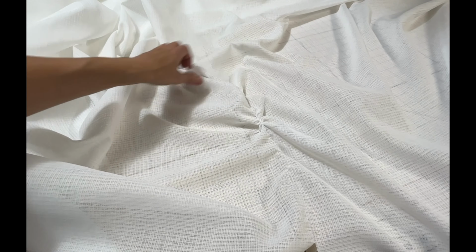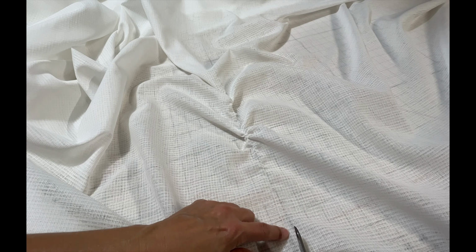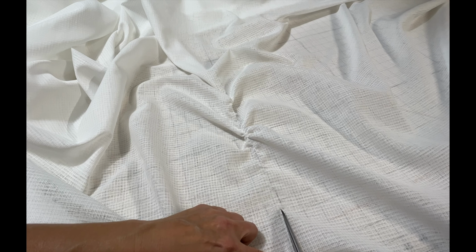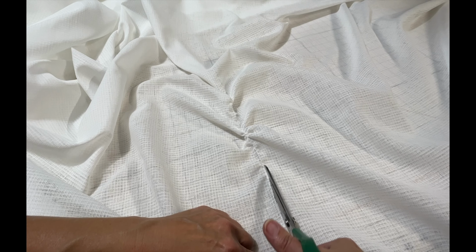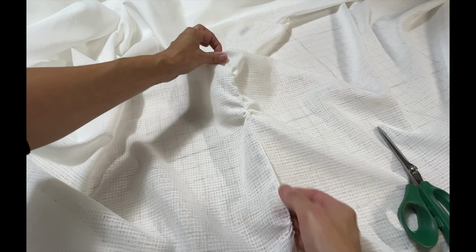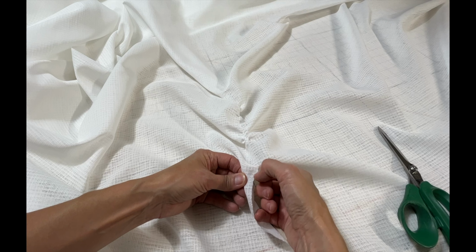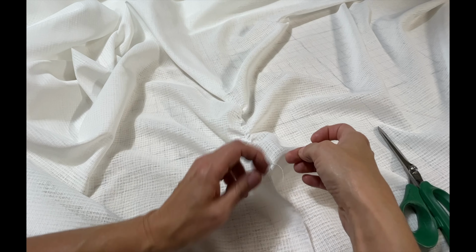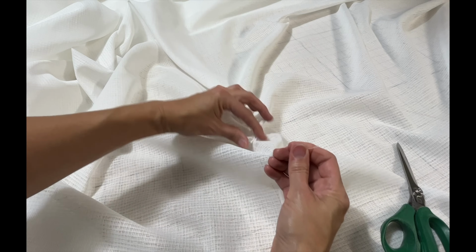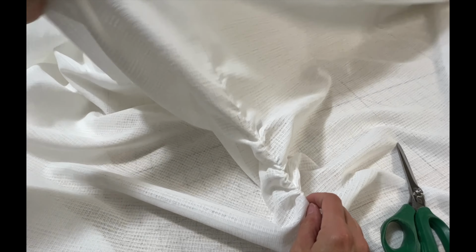I probably could just follow the grain on this fabric since it has such a distinctive horizontal and vertical line, but I think my eyes would go batty after a while. So this is just a way to be sure that you're getting a true straight cut. So you see, I can see that I'm caught up to where I was pulling. And if I wanted to grab that thread again, there it is. I can keep pulling that same thread. See how far I can get without it breaking this time.